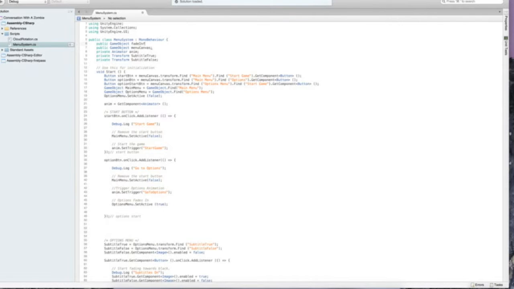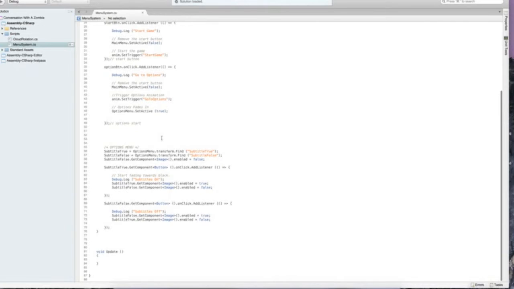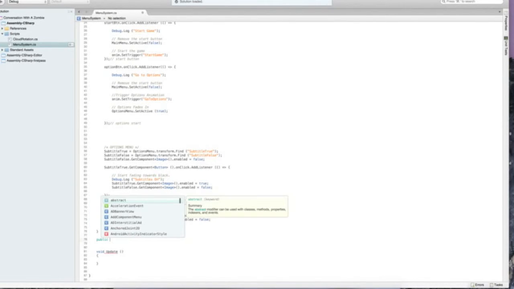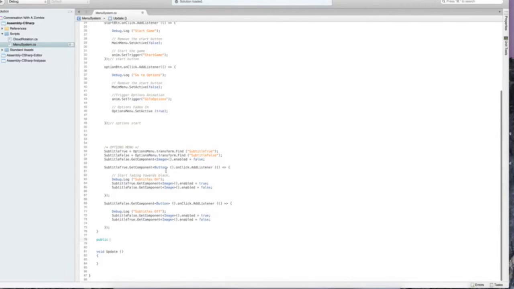We'll call this fade in, fade out. So the animation timeline will be referencing a function in this script. So it needs to be outside of the start function. This is the first function we'll be writing outside of the start function. I'm going to call this a public void fade out. I've written public fade out. Don't do that. Write public void fade out. I'll change it later. You'll see.